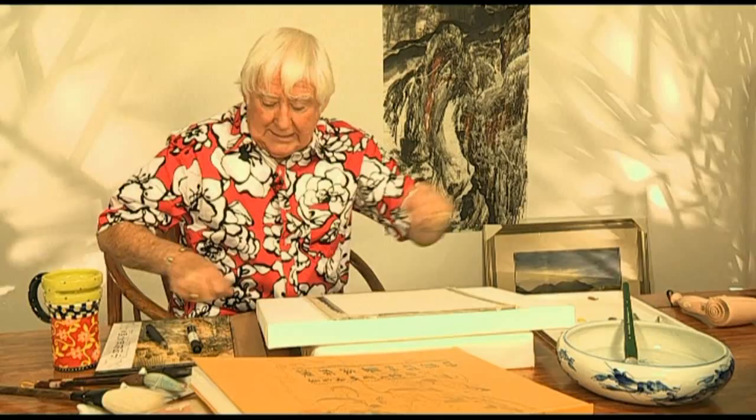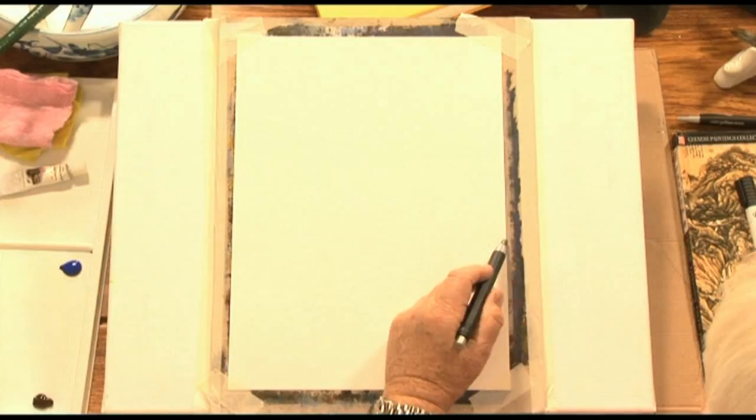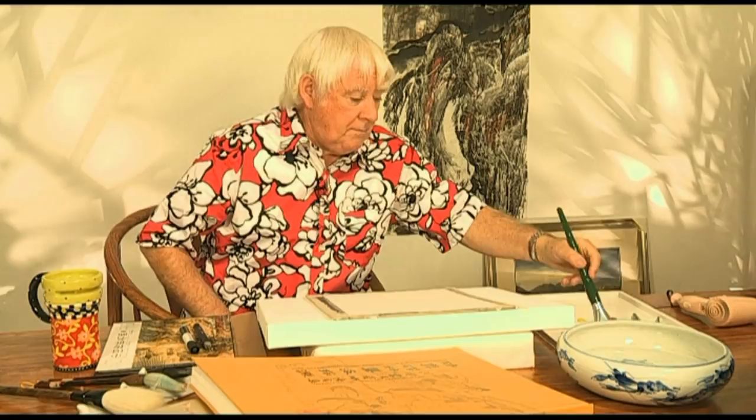First thing is, we must draw the horizon line. This time it's a kind of a funny horizon line because it looks like this. So therefore it'll be very safe to say it's not a horizon line at all, is it? That is the top of the bank. The flowers are here, the trees are going up there, and we're going to get started now. First thing is, let's pick the colours to paint the sky. And I'm going to do something very different this time.